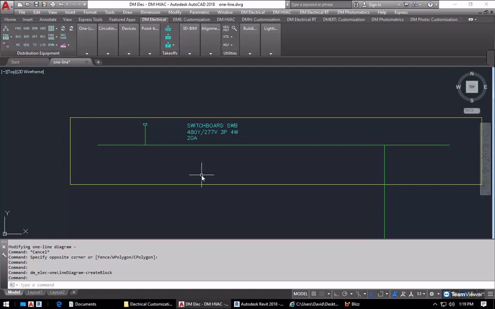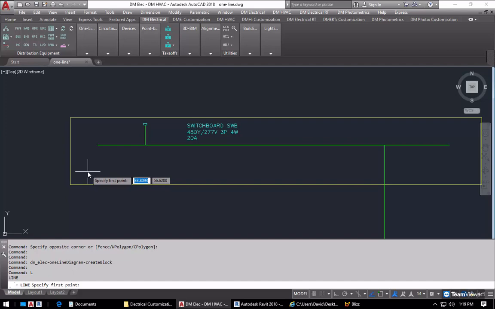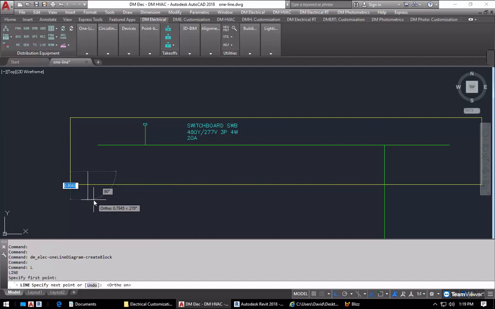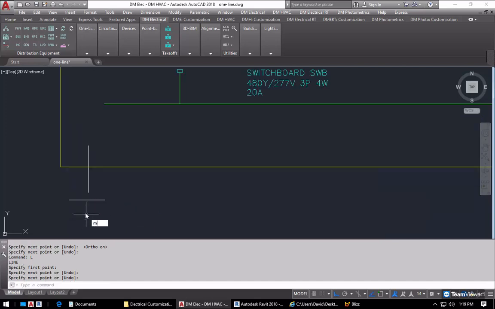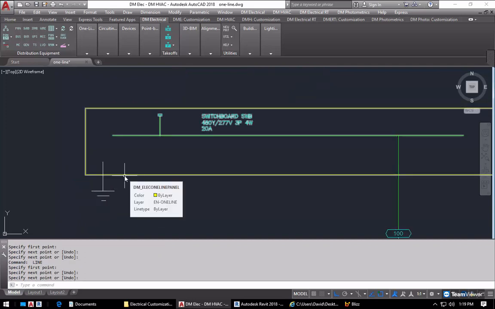So we have this box, but say you like to actually include a ground with this. So you want to have some sort of notation here that this actually has a ground on it. So I'm going to insert a little ground piece here. It's not going to be the prettiest looking, but you get the idea. So we've got a ground that you want to have included as your switchboard.